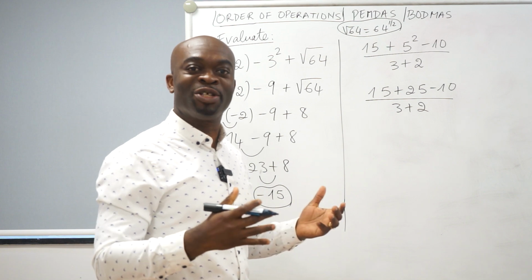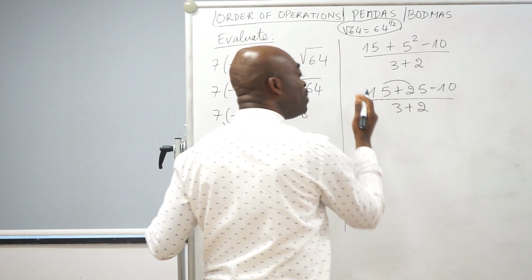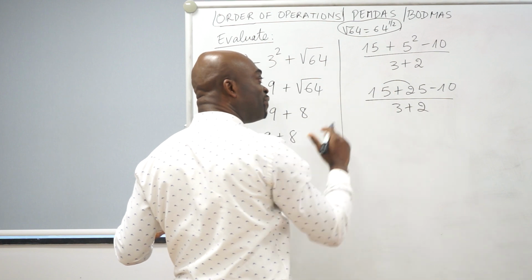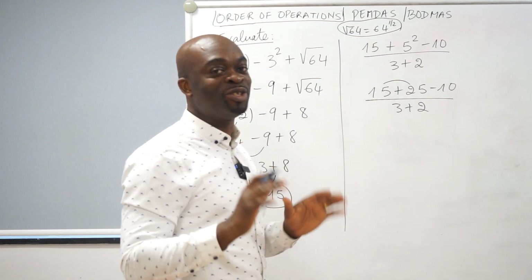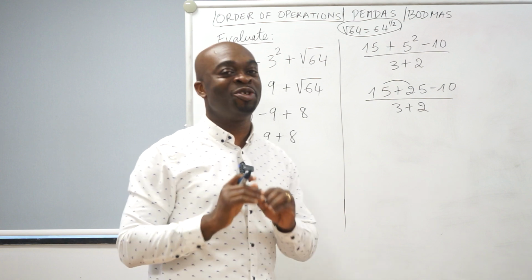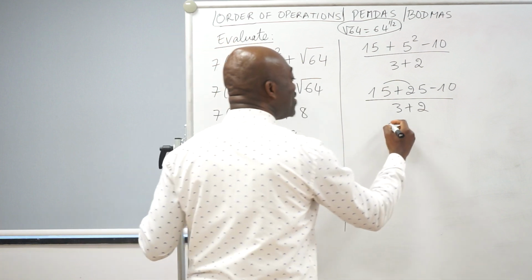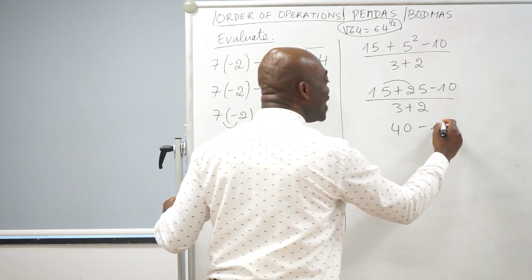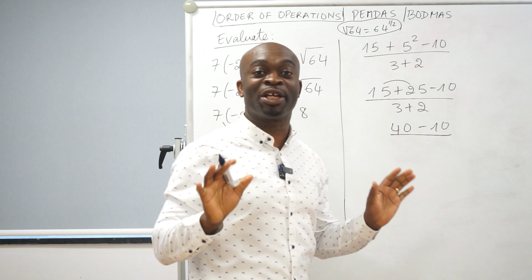Okay? So what else can we do after that? So we still focus on the top for now. We combine these two numbers. Remember, we're going from the left to the right. 15 plus 25 will give us what? 40, ladies and gentlemen. You do not need your calculator now. You do not need your calculator yet, okay? So it's 40. So this one will give us 40 minus 10 over what? Now, we can do the operation at the bottom, okay? At this point, we can do it, no problem.